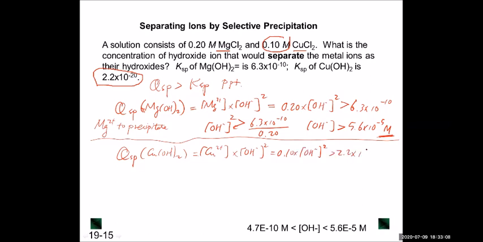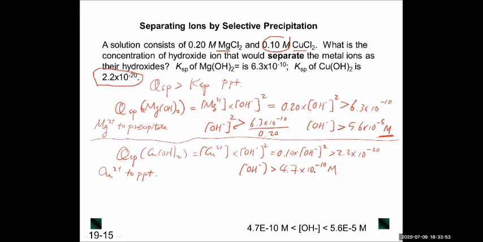All right. So anyway, we skip the solving because it's pretty obvious, just like we did before. The hydroxide has to be larger than 4.7 times 10 to the negative 10. So whenever you solve something, we have to give it a meaning. We did this: hydroxide larger than this. It is the condition of hydroxide for copper to form precipitate. So for copper to precipitate, we need a concentration of hydroxide that is this.